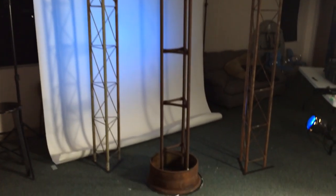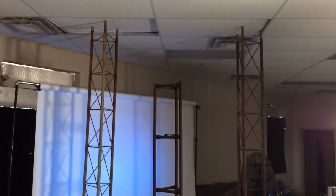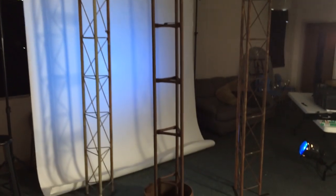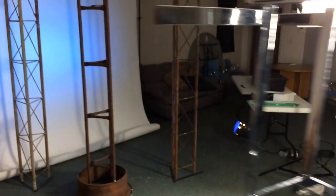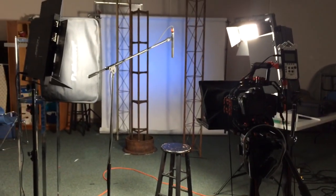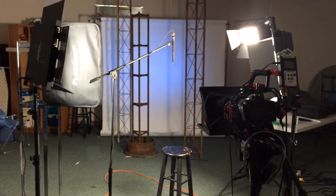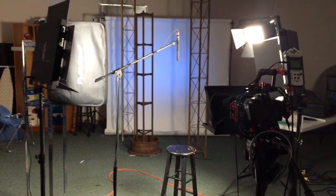We grabbed some old TV towers that we've set up here to give us just kind of an industrial background. And so I really like how that turned out too. That looks pretty cool. But you can see here's kind of from where the camera would be at what they show. And I'll give you a link in the notes below to the final video so you can see how the final product turned out.